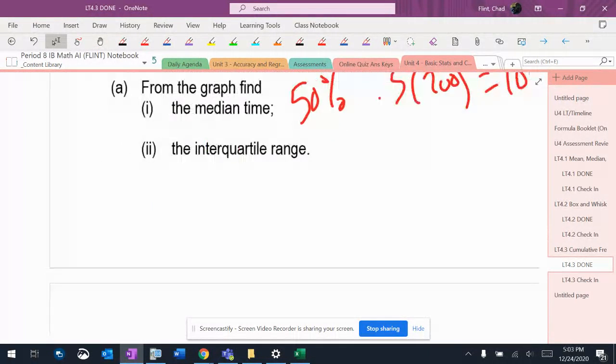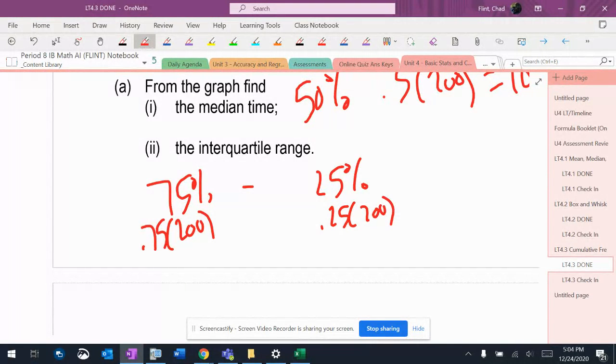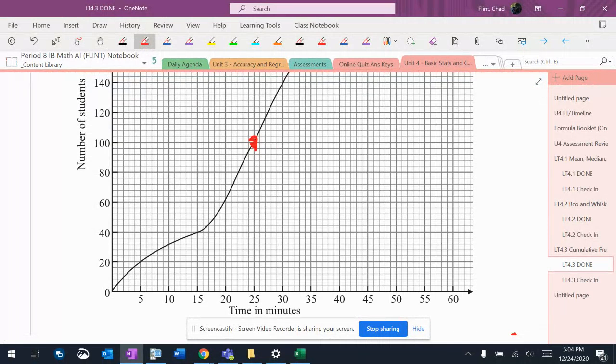The interquartile range, which it asks quite often, means I need 75% minus 25%. Got to figure out where these are. So 0.75 times 200 and 0.25 times 200. This is 50, so I need to look and see where 50 happens, and that's 150. So I go back to my graph, and I go with 50. Let's see, 45, 50, 55, 60, that's not right. So, hang on, there's 1, 2, 3, 4, 5. Okay, so go by 4. So 44, 48. So 50 is right in the middle of those two. So 50 is right about here.